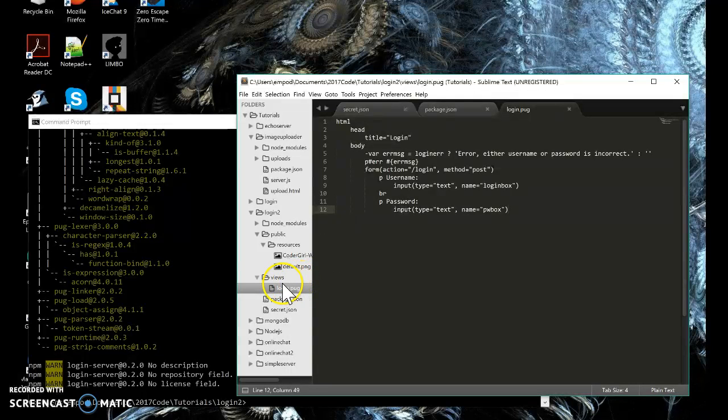Okay. Now that we have that, we're going to make one more view, which is for the profile.